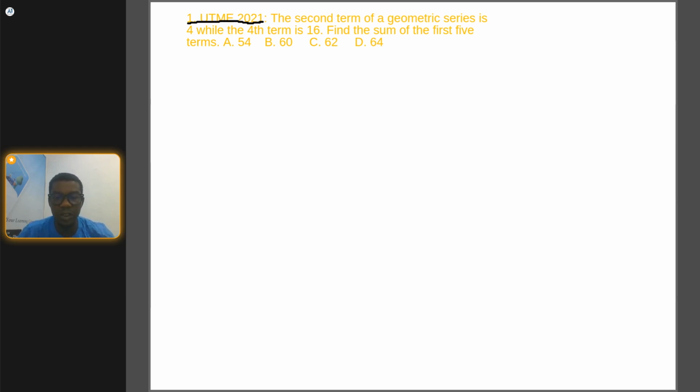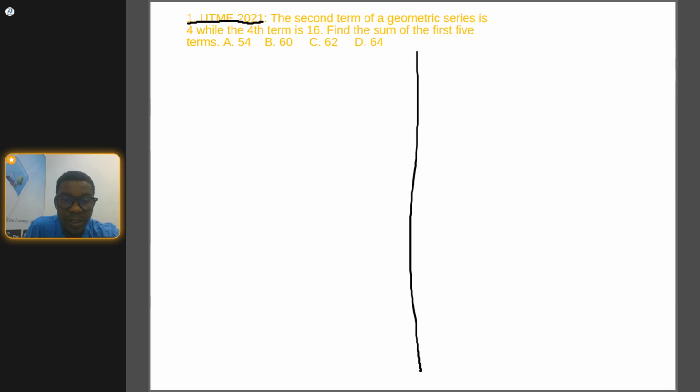So now let's solve this question together. Like I will always say, try to decode the question. The question has been encoded with some particular information, so it is for you to decode the question before you proceed to solve. In the process of decoding the question, you are trying to comprehend what you are asked to do.